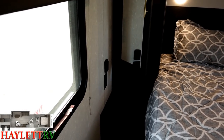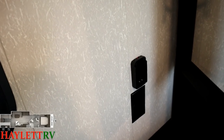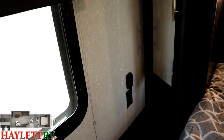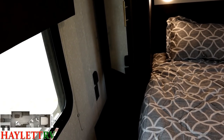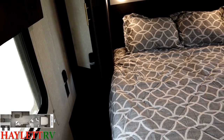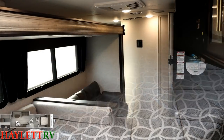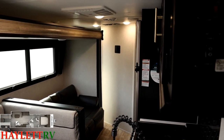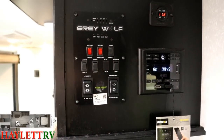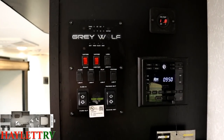Both sides of the bed have household and USB plugs. That top thing is mounted on the back side — it's basically a mount for a specific kind of proprietary Wi-Fi unit or Bluetooth speaker; I keep getting conflicting information on it. There is also storage below the bed, separated from inside and outside. Over here is our master command center — we've got a Bluetooth AM/FM stereo system with an HDMI input, and upper right is our battery monitor which comes equipped as part of the juice pack option.